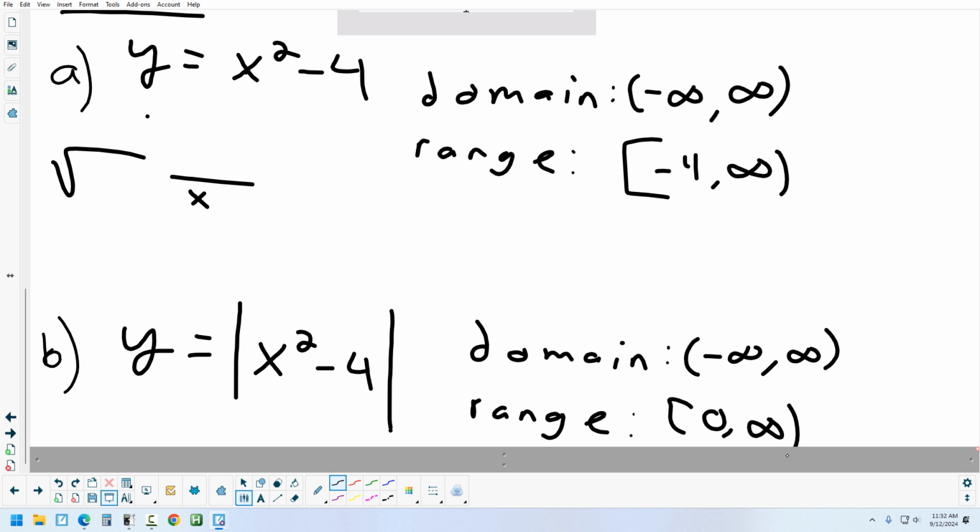All right, so it takes a little practice. Range is the harder one to do. Usually we'll draw a picture on the calculator to figure out range. Domain is easier. You just have to make sure you're never dividing by 0 and you're not taking the square root of a negative.